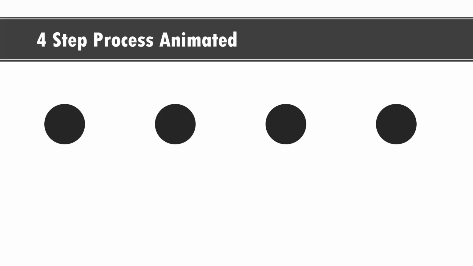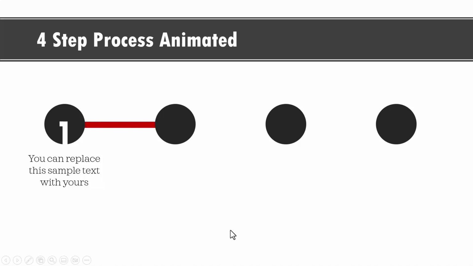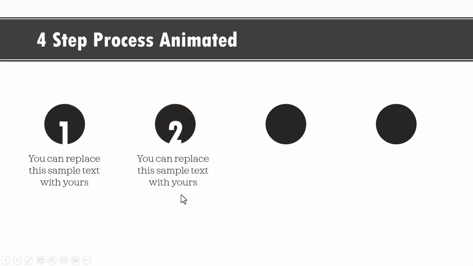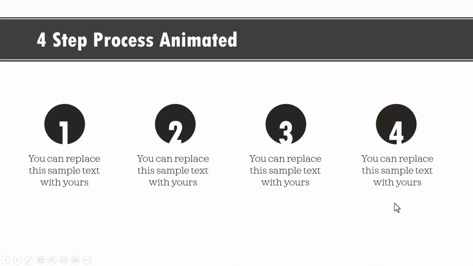Hi! The beautiful 4-step animated process infographic that we're going to learn today looks like this. On a click, we have the first step shown in the process. Then we show how the process moves to the next stage, and then we have the second step shown. And then it leads to the third stage and the explanation is given. And finally, it moves on to the fourth stage of the process with the explanation.